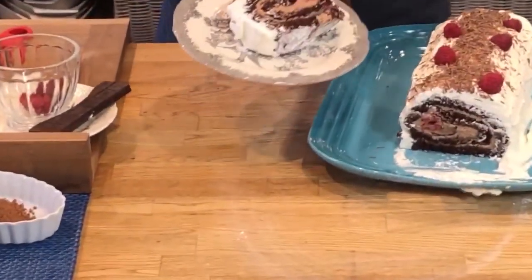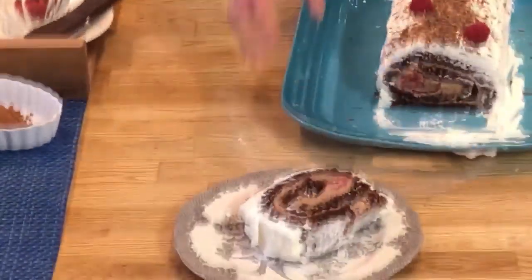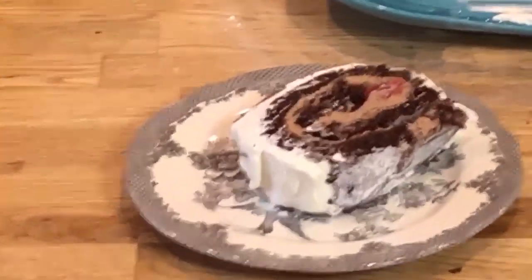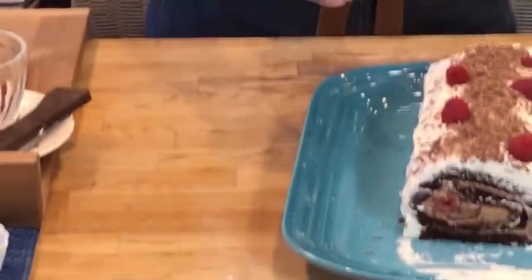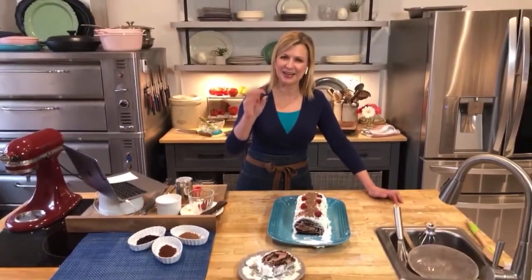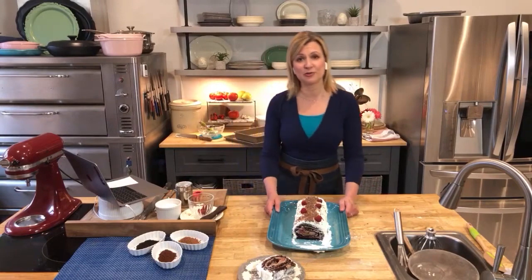So you can see the raspberries in there. We've got this lovely moist Swiss roll itself. Because there is no flour, and because of the nature of its flexibility, it stays moist and fresh for days. You have a lovely matching of cake consistency with the fluffy filling and the whipped cream on top. This Swiss roll recipe really does deliver, and I hope you'll give it a try. It's a great opportunity to master a new skill.